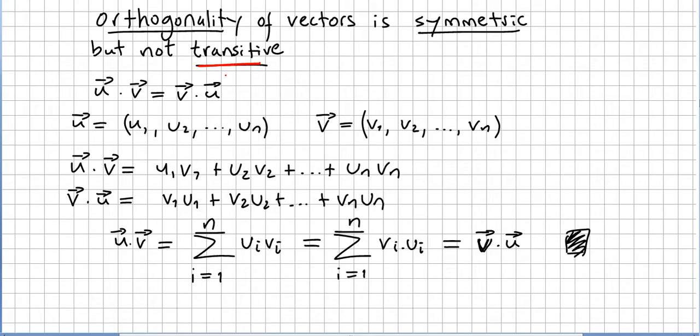So the proposition is: for all vectors u, if u is perpendicular to v, and v is perpendicular to w, it implies that u is perpendicular to w. This is a general proposition for all vectors. So in order to prove that this is not true, we only need to find a particular case of vectors u, v, and w, because this is a universal proposition. We only need a particular example.